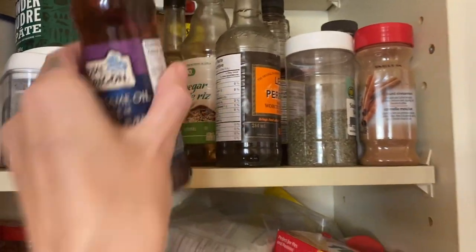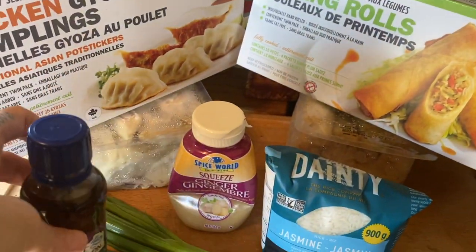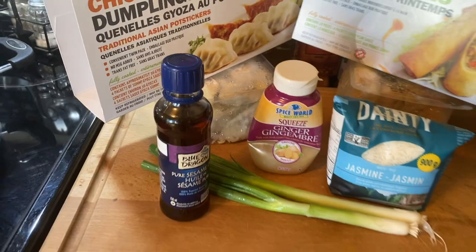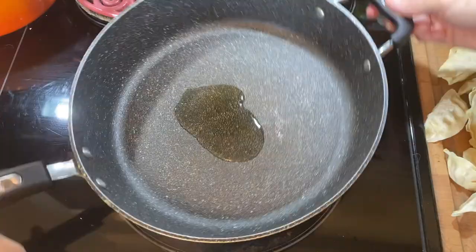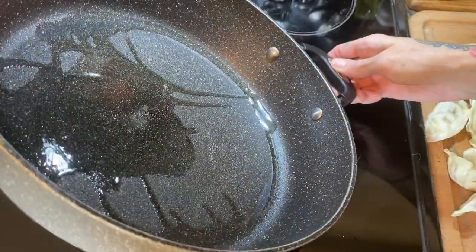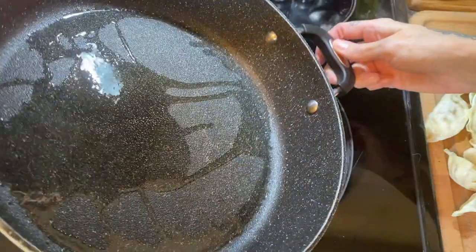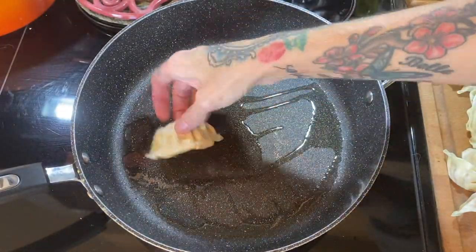You're going to need some flavorless oil like canola or vegetable oil for frying your gyozas, and a little bit of sesame oil as well because it gives a really nice flavor. I'm also going to steam some rice in my Ninja Foodi with a little bit of ginger. I have some canola oil in the base of a non-stick pan — I'll also rant a little: I rave about this rock pan, but the coating is starting to go so it isn't as non-stick as it was a year ago.